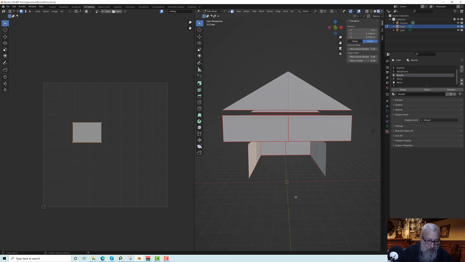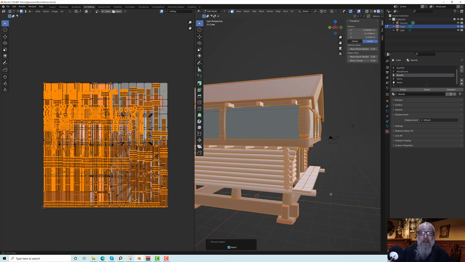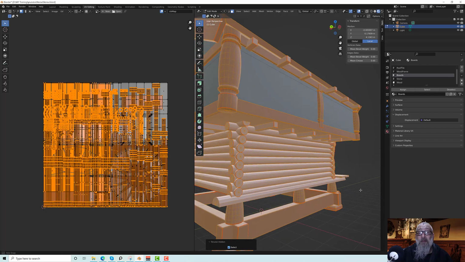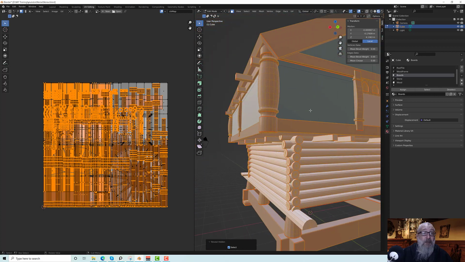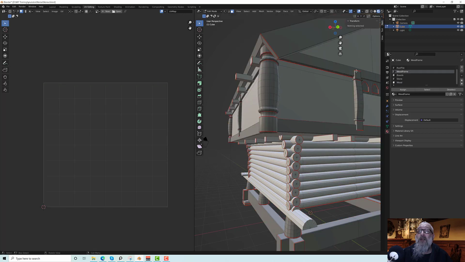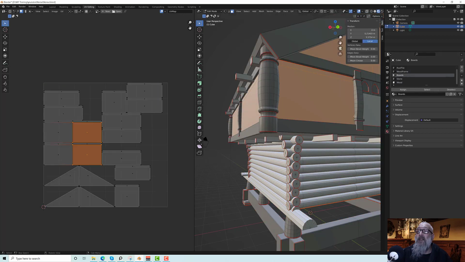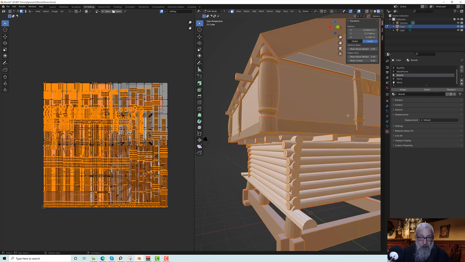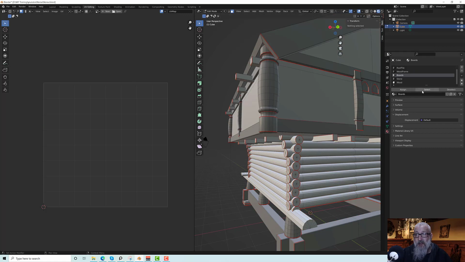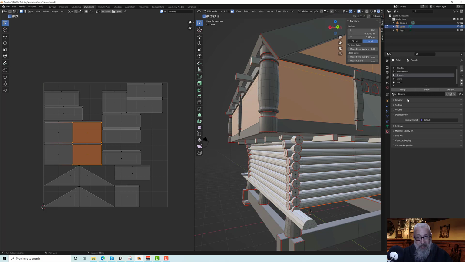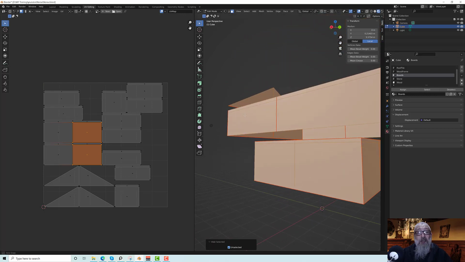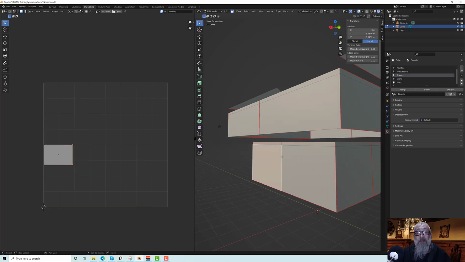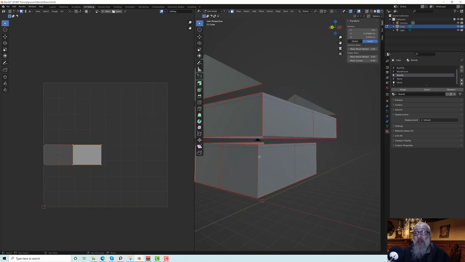So let's Alt H and have a look, and actually those ones under there are probably not going to be seen, so that's another thing we could think about. So if I click off to deselect and then select the boards again, Shift H in the 3D view, and yeah, it's distinctly possible you just don't need this bottom bit at all.